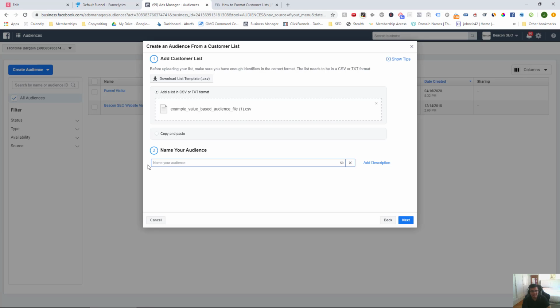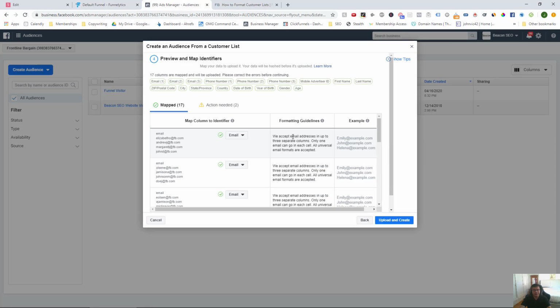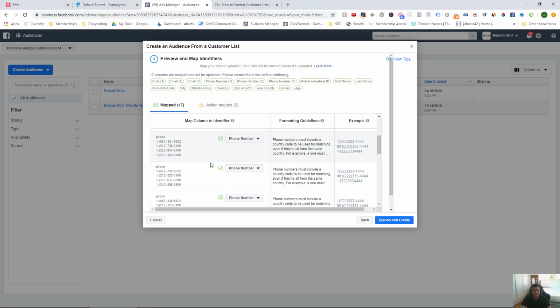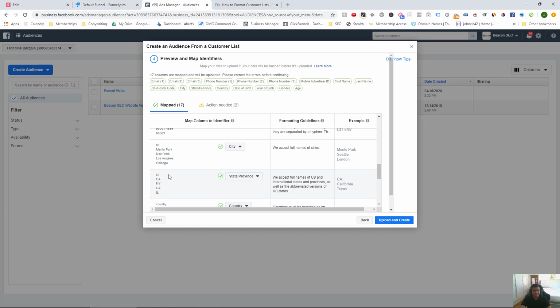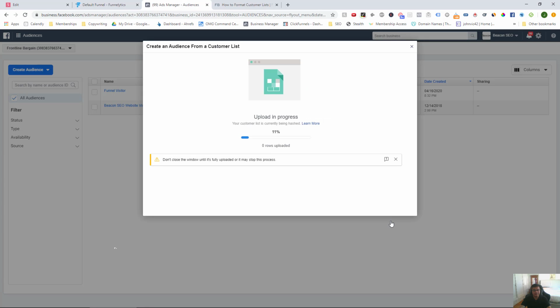Or it could be your client list, whichever list you are uploading. You just click next. And it'll confirm with you which column you are putting in there, and then it'll confirm what it's seeing, right? So just make sure that this all matches up, and then we can click upload and create.